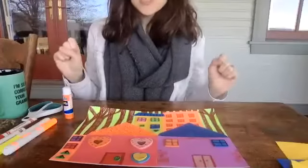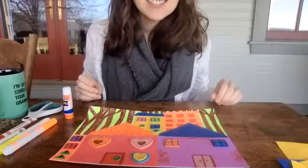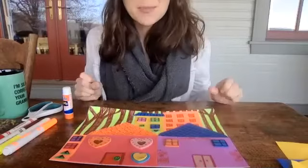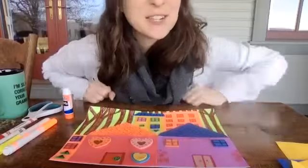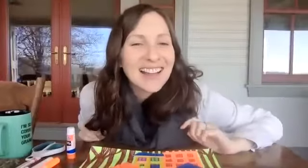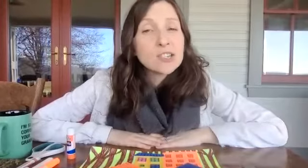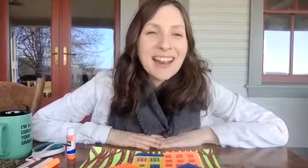Has anybody finished with theirs? No. Freeman's are finished. Awesome. You want to hold yours up one more time so we can see your finished products? Yeah. How'd they turn out? Awesome. Very cool. Guys, don't forget to take pictures of your finished pieces too, and you can send them to Blending Hearts, and that way we can share with other people all these awesome things you guys made.